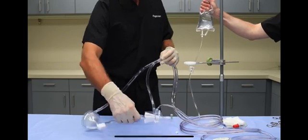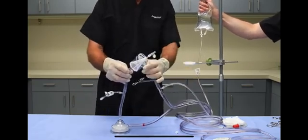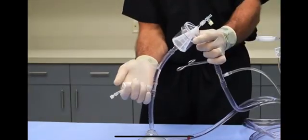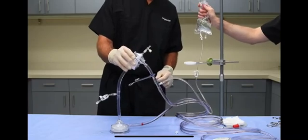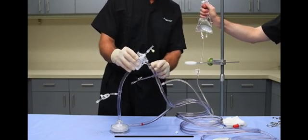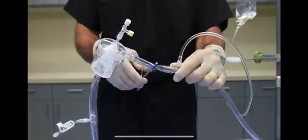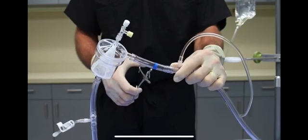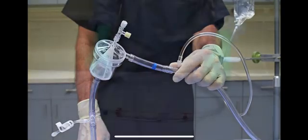As the fluid fills the pump head, open the side port clamp on the T connection and allow fluid to escape, then close the clamp. Allow fluid to continue up into the filter and escape through the stopcock at the top of the filter, then close the stopcock. The perfusionist should now place the pump head assembly into the centrifugal pump and remove the perfusion clamp from the blue line before running the pump to complete de-airing the circuit.